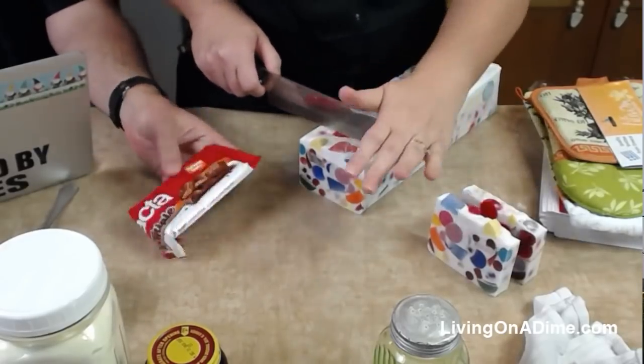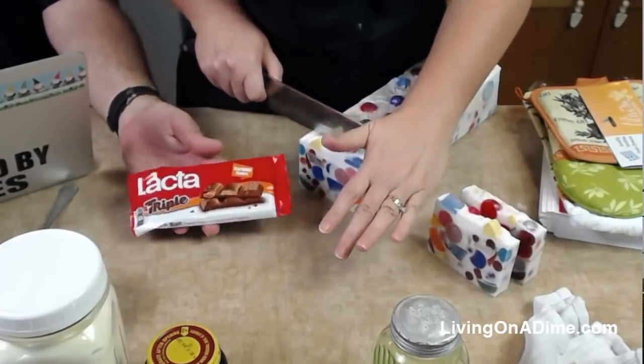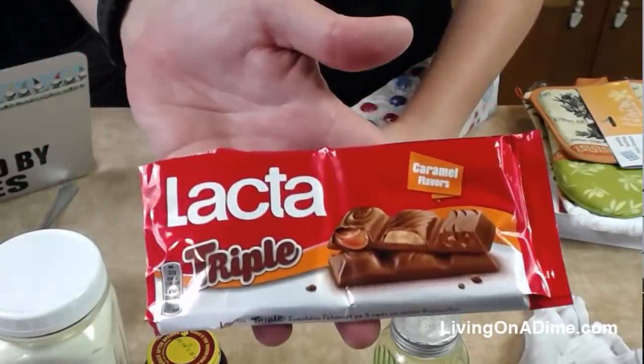Okay. Freddie was asking if we would show the wrapper to this. Yes. This is the candy from Greece.